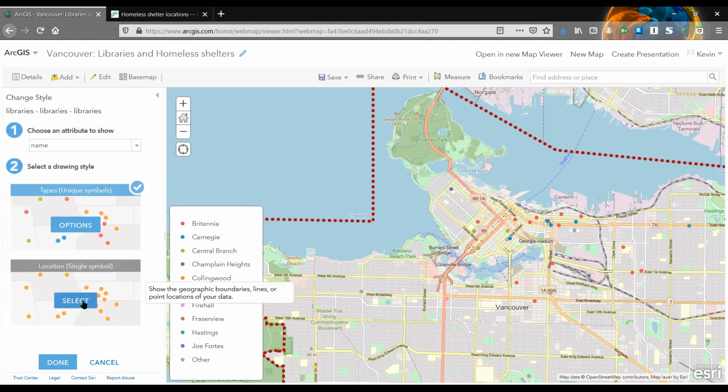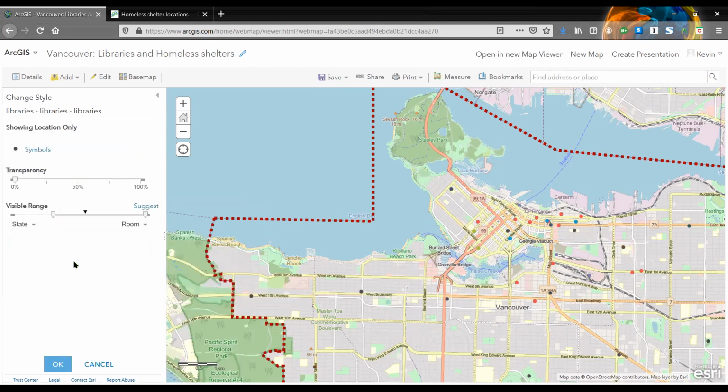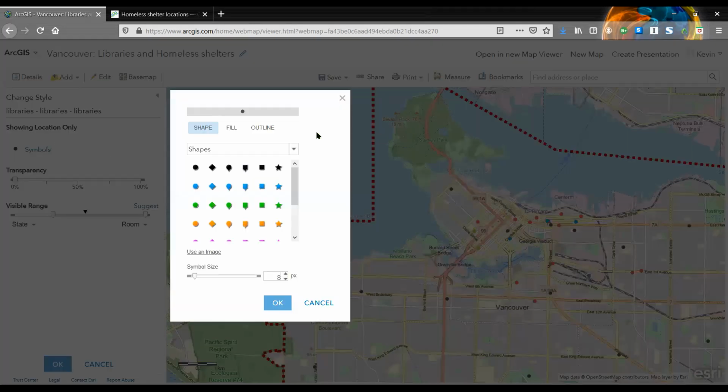if I go to locations, symbols, and that, again, I'm confronted with this page, but now what I can do with libraries is that I can go to symbols. So if I click on symbols, I now have a number of options here. I've got these listed here, these particular shapes, they're default, but you're not limited to that.